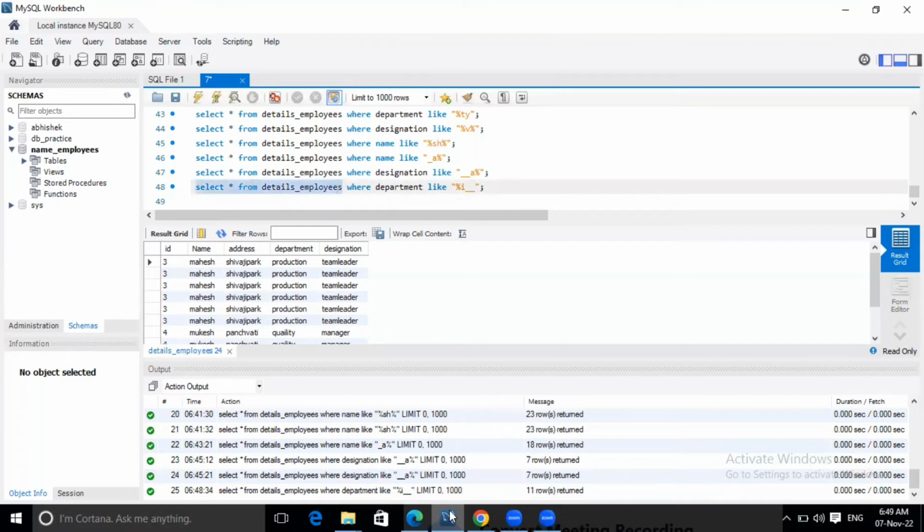Let me do one more question. I think you have another table which you had created in which date of joining was there. Select that database and run that table.